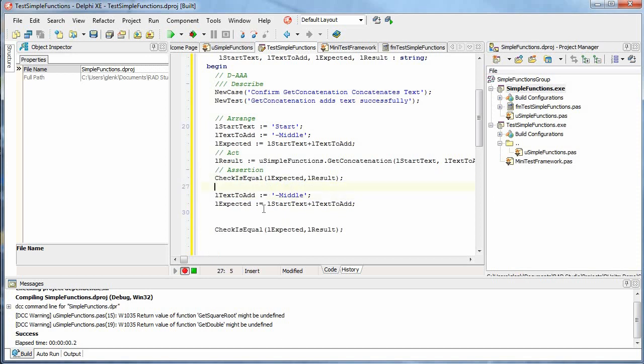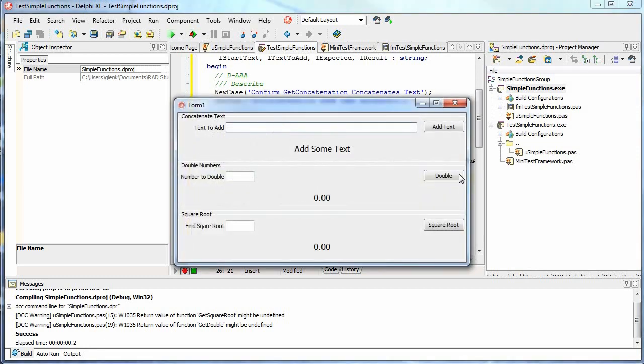If we say L start text equals the result of the last time, and then we want to add end, our expectation is now that if we take our start text plus text to add, that should now work for a second set of test cases, if I've done it right.